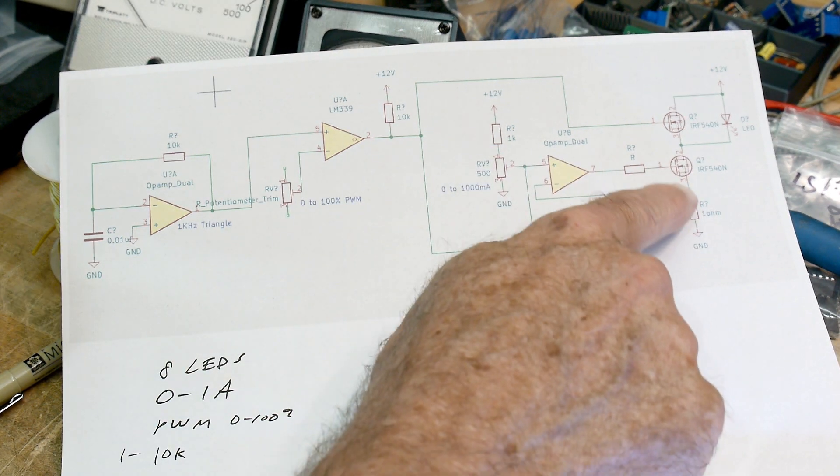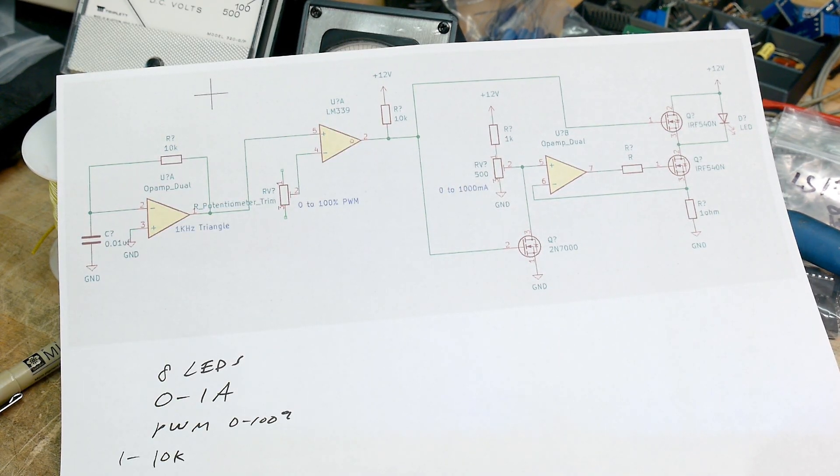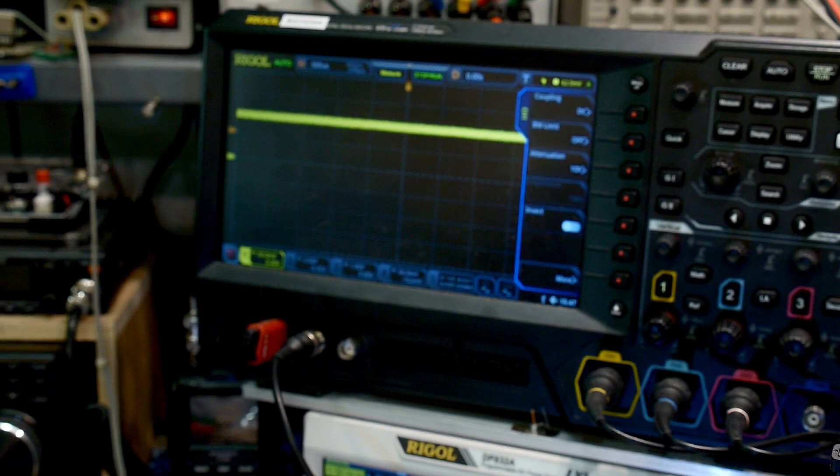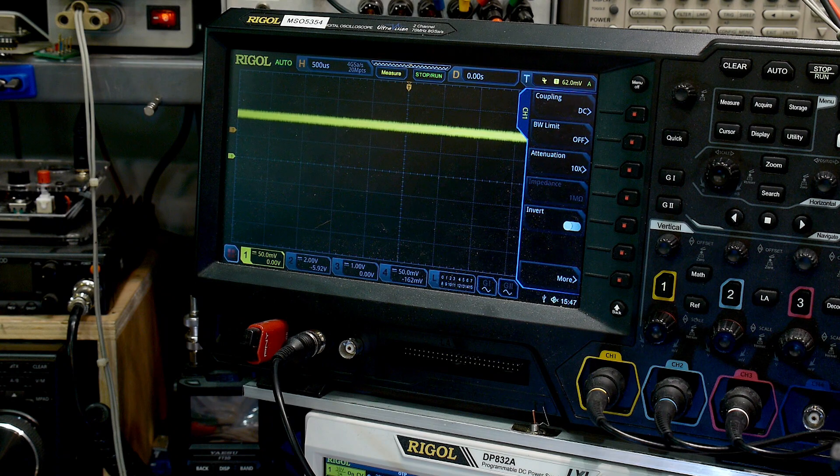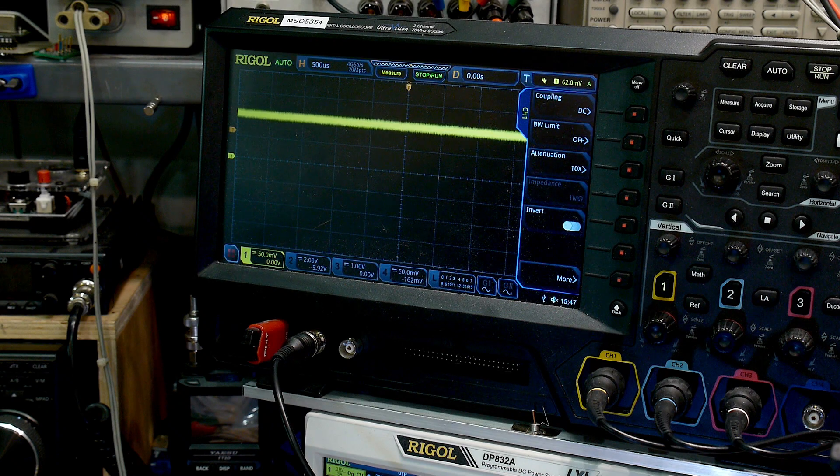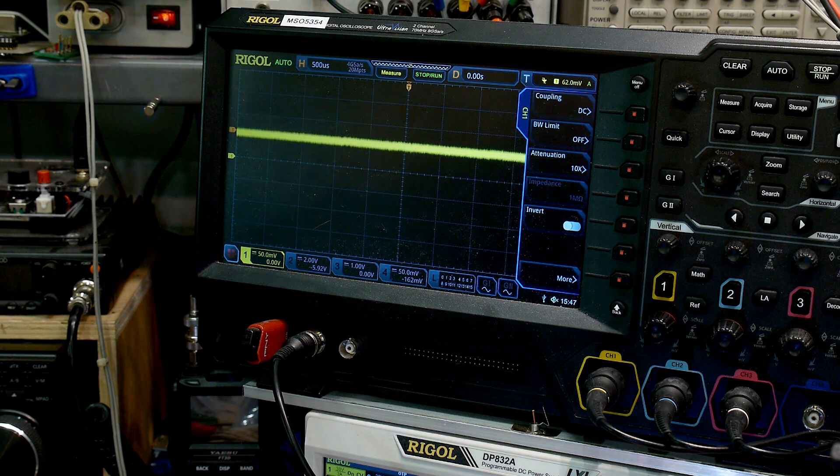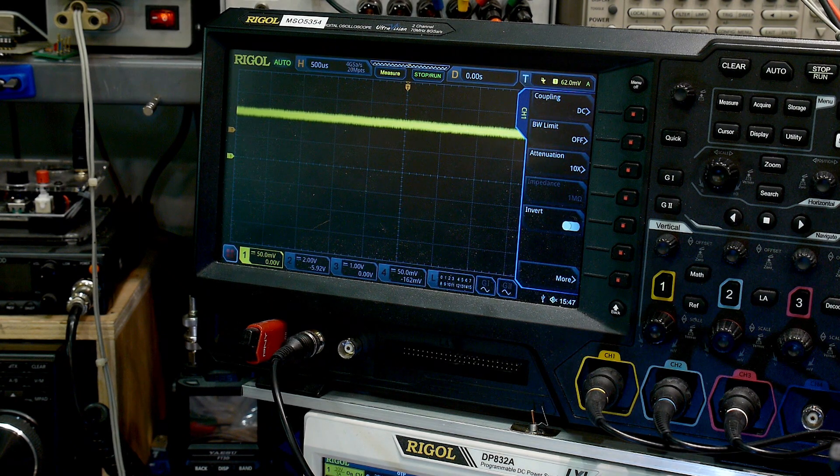So like I said before, if I want a certain current here, I'll set a certain voltage here. And we can take a look at that. I have a circuit down here. I have an LED on load. And over here, I'm looking at the voltage across that one ohm resistor. So I have some voltage. I can reach in with my tweaker here and I can control that voltage up and down. So I can make it go high, I can make it go low. If I set it right on this line here, it's 100 milliamps. So that works good.